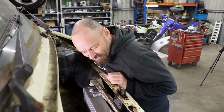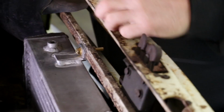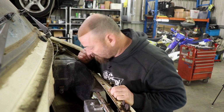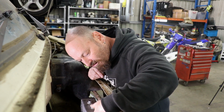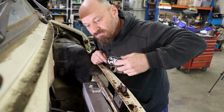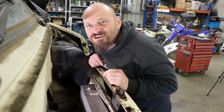Woody's done an all right job for a keyboard jockey, I suppose. We've actually mounted it to this bar here, and that bar's actually been added, presumably by Holden when they put the 202 in it, or 186 or whatever it had in it when it came to the country. It's been properly fabricated, but it's actually bolted on, and they've cut off this centre support. Must have been to increase the room, move the radiator forward, something like that. Obviously they put a much longer engine in, so she's already been modded, so that leaves us open to do whatever we want. That's what I reckon anyway.